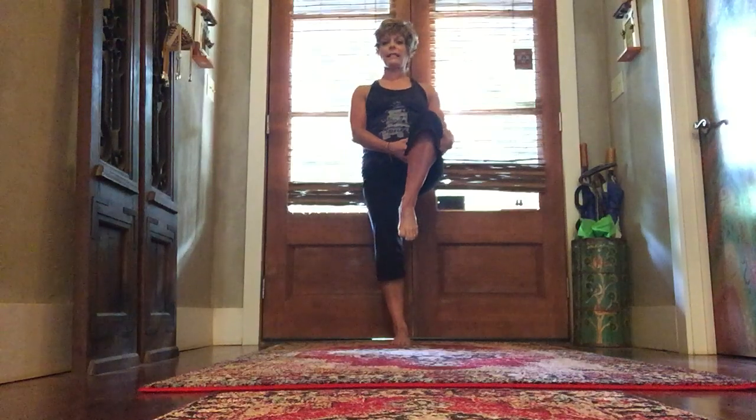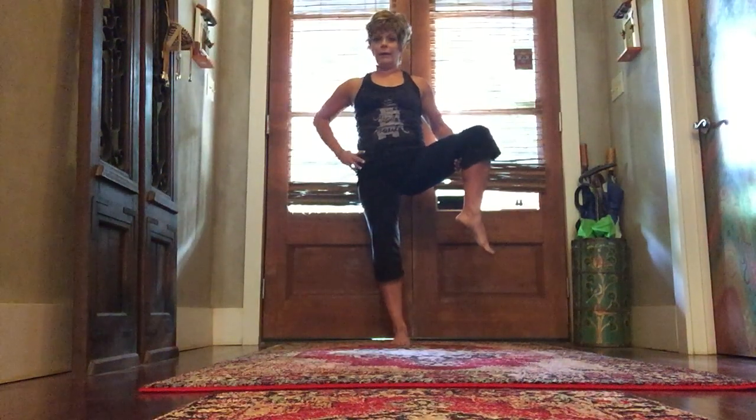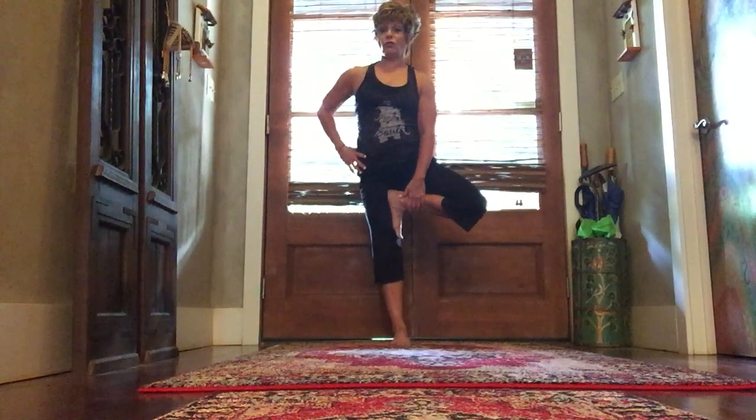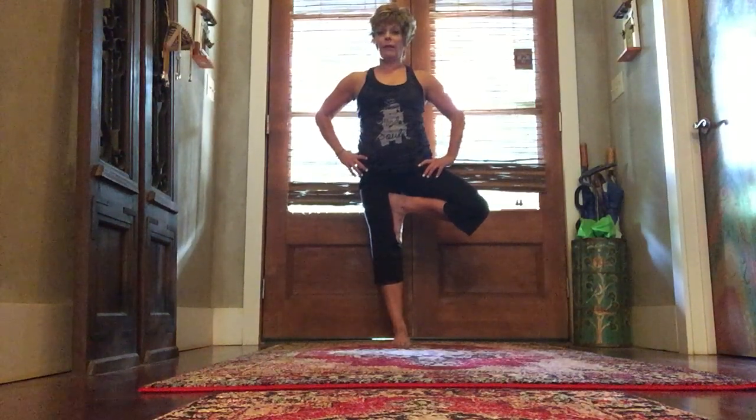And then we're going to open the left leg open to the side. You can stay here. Perhaps you can come to more traditional tree pose with your foot to the inner thigh. So the thigh presses to the foot, the foot presses to the thigh. Good. Breathing here. Take your palms together.